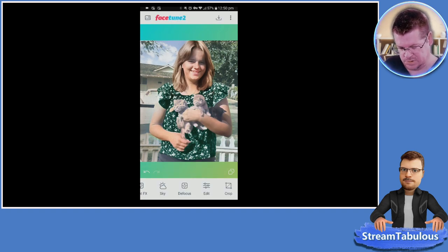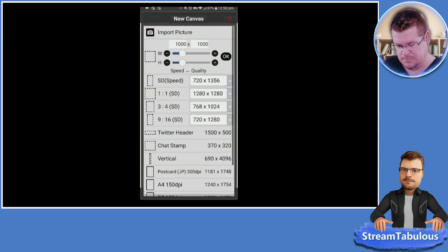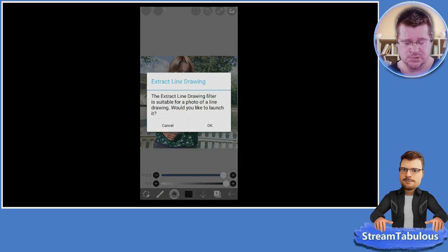And now we're going to have to go into ibisPaint and go manual, do some manual coloring. So we're going to open up ibisPaint. Go into the gallery, little plus in the bottom corner, import, find our image, images, it's the Facetune folder, which is the one that we were in. Open up the image that we just did. We can tell by the sky there, it's the first one, so that's great.